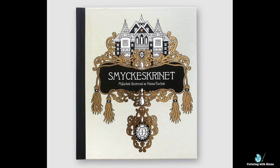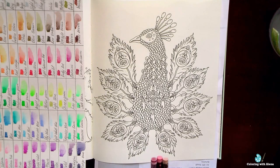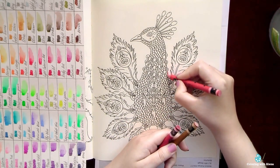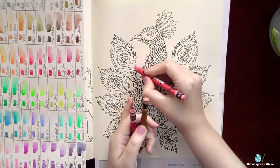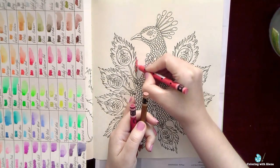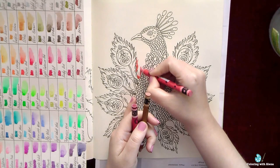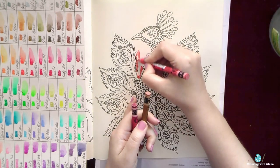Hi, today I will be coloring my first page from the new book by Hanna Karlzon, and I decided to use for the background my new set of Karandash Neocolor 2 crayons because it's really interesting to learn how they work on different papers and how they work together with different art supplies, so I think that it will be a perfect art supplies to use for the background.